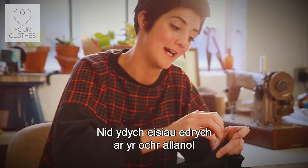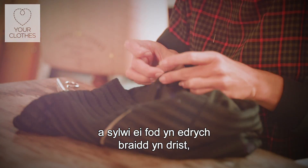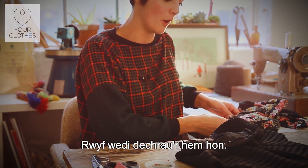Really it's just a case of making sure it matches. You don't want to then turn it back the other way round and notice that it's looking a bit sad and it's not uniform to the rest of the garment. I wanted to show you as well — I've sort of started that one off.